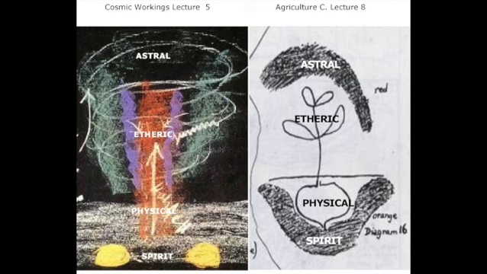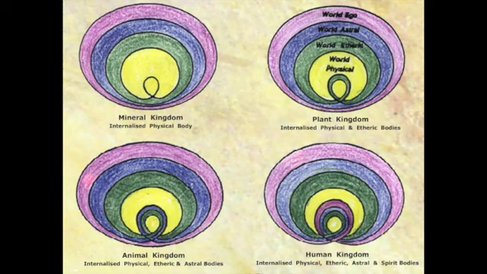And so it gives us this hint that this spirit and physical activity work together from below the plant and work upwards, and that this etheric and astral activity work in the top area of the plant, in the leaf and the flower and so on. So that's really one of the clear images of the course that gives us this understanding here in the plant kingdom.